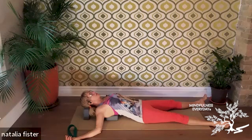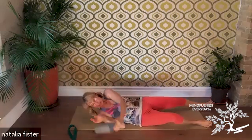So we're just retraining our bodies how to breathe more efficiently, more productively. Three more breaths here before we start to layer movement into the breath. And then we're slowly, if you're lying on blocks, slowly removing the blocks, perhaps rolling onto your side to remove them.